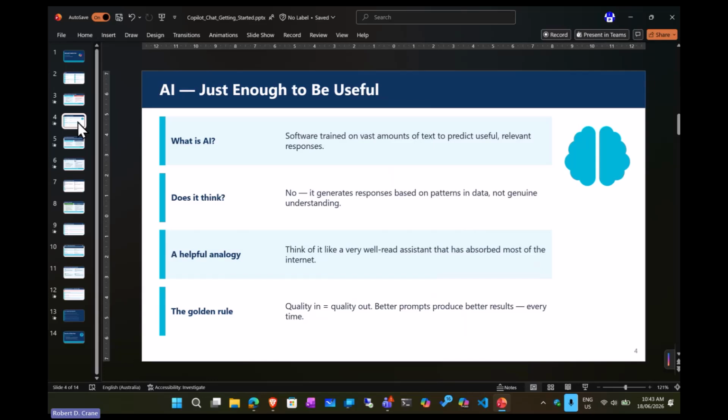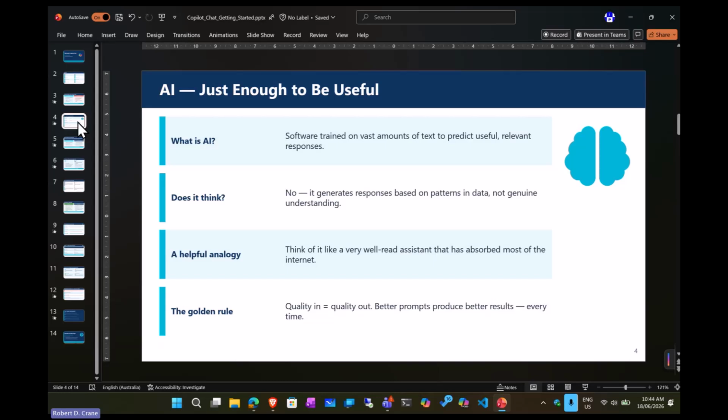So a quick overview here of AI. AI, like I said, is just a software product. It uses vast amounts of text, largely taken from the internet. It then uses that to create predictive mathematical models of what the next most likely word is in the sequence, and that's what it generally returns. So the reason for large data centers, the reason for NVIDIA chips, is this mathematics needs to be run in a large compute environment to be able to then serve that to a variety and a range of people.